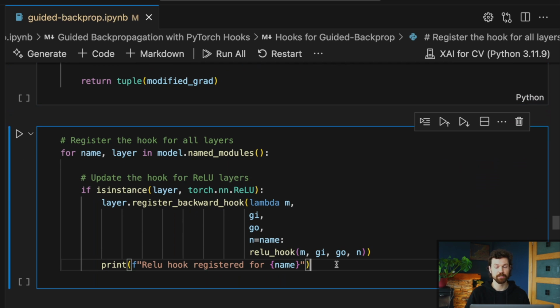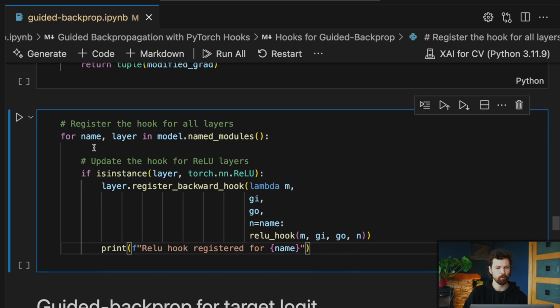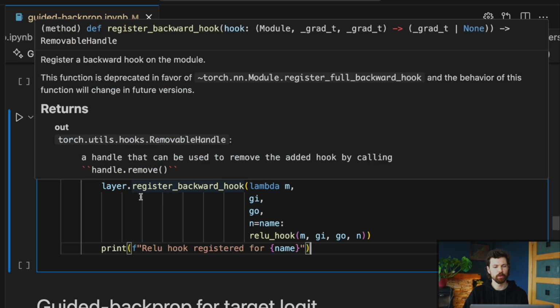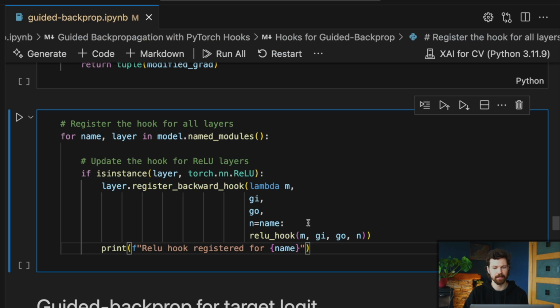Then to actually register these hook functions onto the ReLU activation functions in the network, we just have this final step where we loop over all the modules in the model. We get the name and the layer. And if the layer is a ReLU function, we register a backwards hook onto the layer. In this case, we're registering our ReLU hook function.